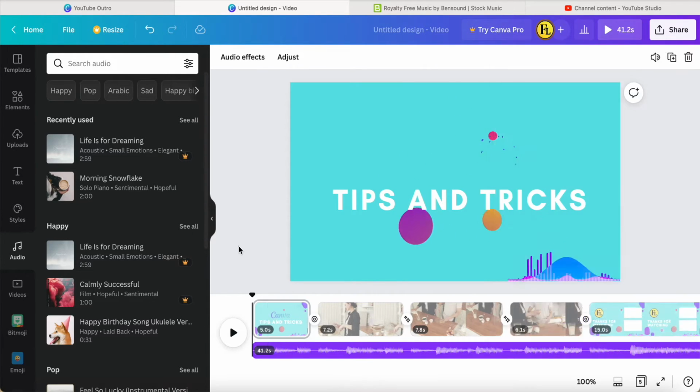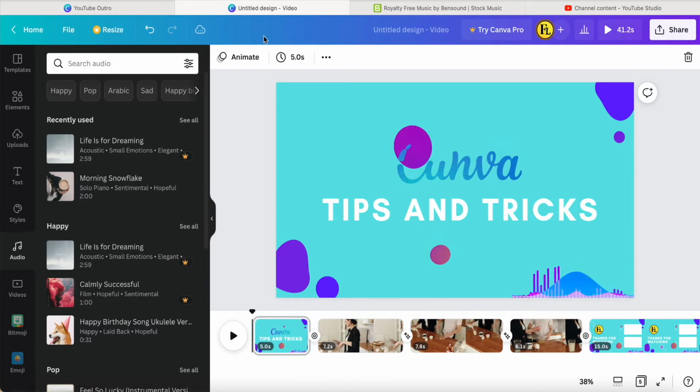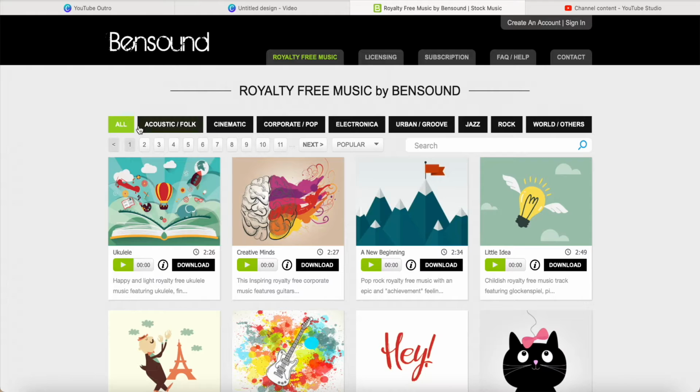Okay, so where can we get the free music? Today I want to show you this website, Bensound. It's totally free without any creating an account or login or signing in with your email. Here we can see license.